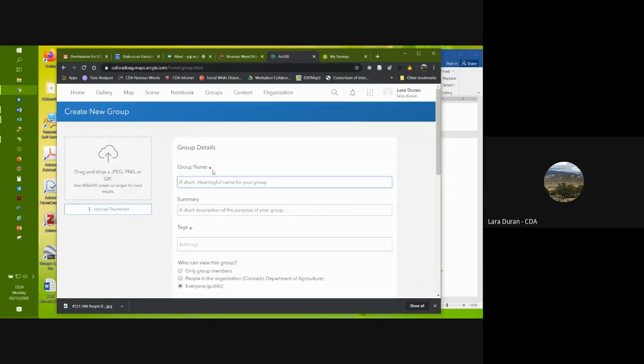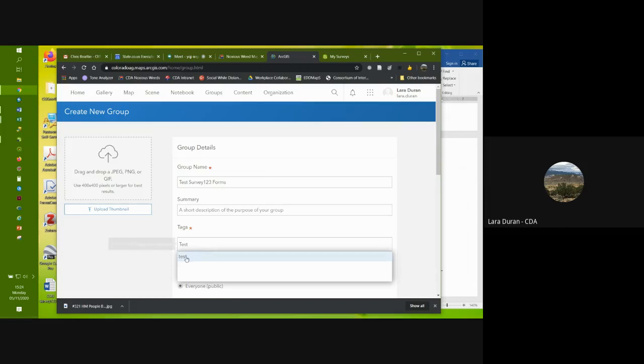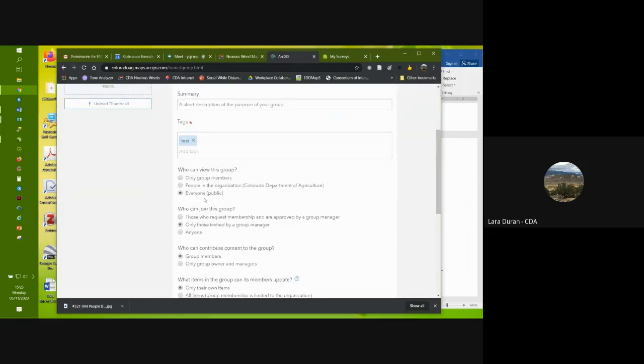And you just have to fill out the fields with asterisks. So testing Survey123 forms, and I'm just going to say test. And then this is where you narrow down who you want to have the ability to see this app.